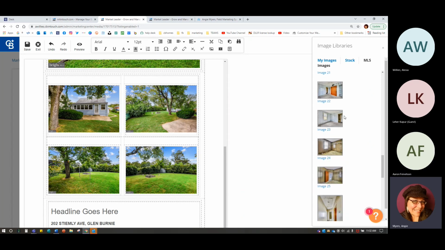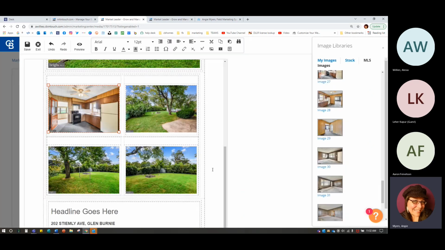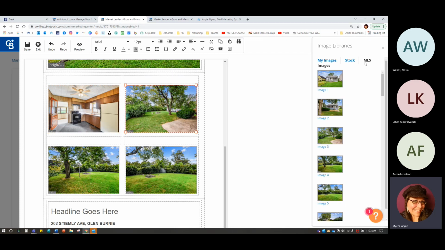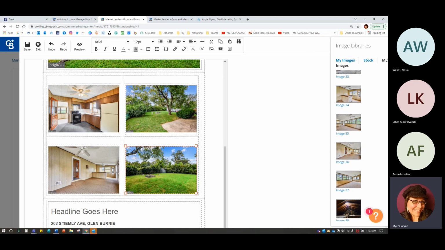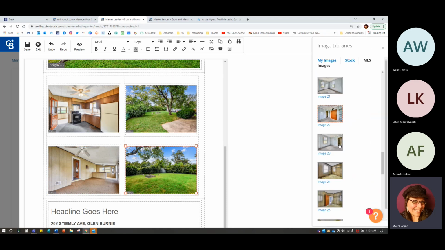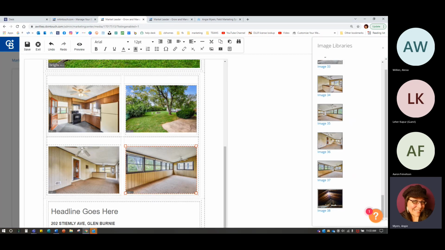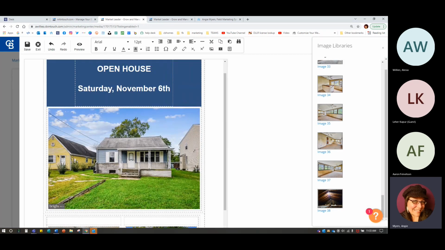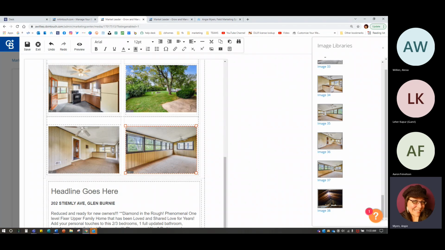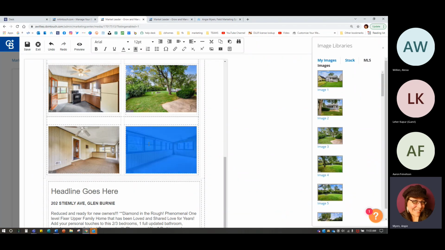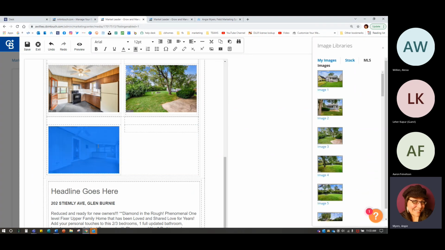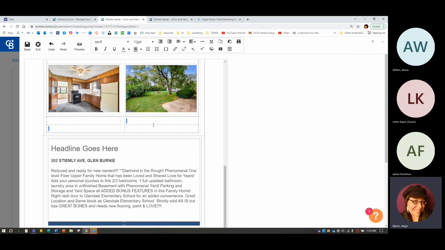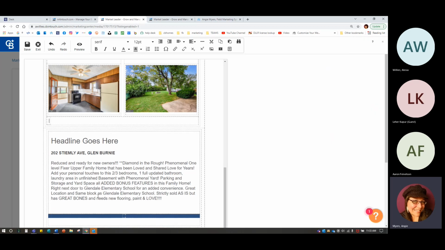And if I'm like, oh, I really want to share a picture of the kitchen, I want to change this photo as well. Or maybe I want to leave that photo there. Any photo that you want to change, you can simply scroll through. I'm just randomly selecting photos, but I can select those photos. If you love these photos and don't want the 2 additional photos on the bottom, you can simply click on the photo and hit the delete button, and it will take them out of the email.